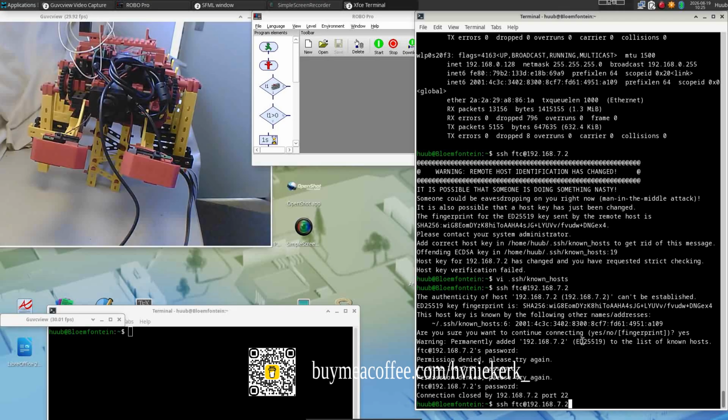Another thing is, by the way, that I upgraded my operating system, which is Linux, from version 43 to 44, and I found out now that in order to use SSH, I have to actively start the SSH daemon.